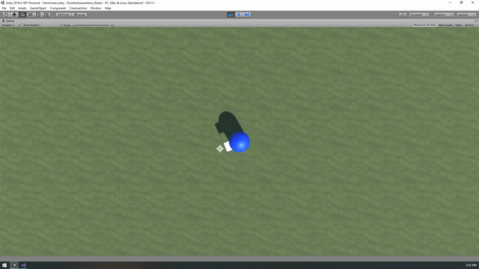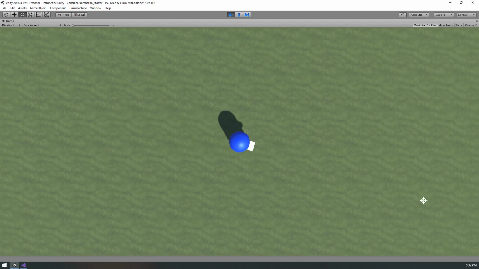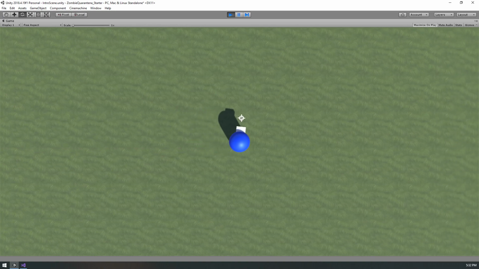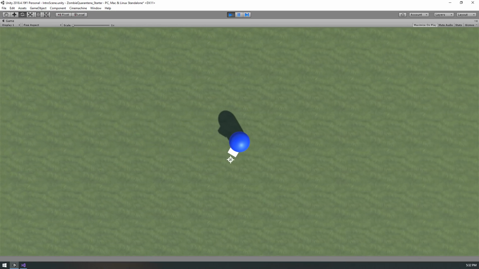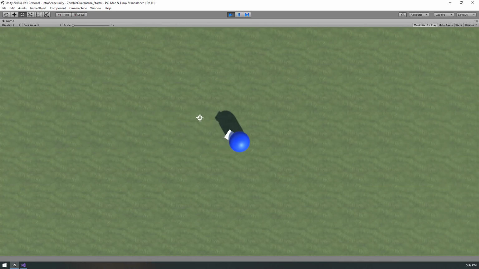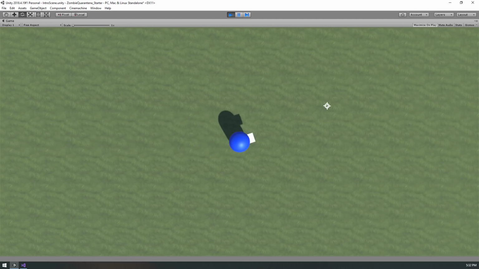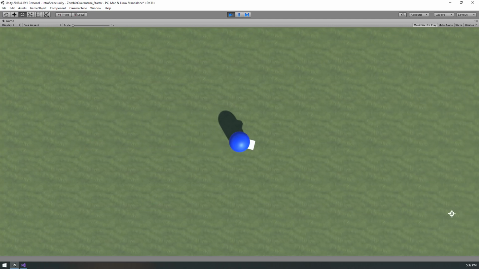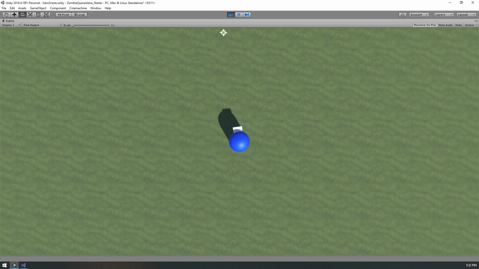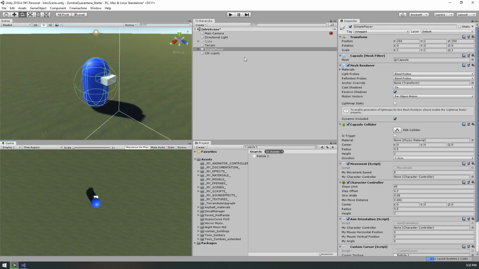You can really tell it when you're right next to the model, much easier than you can when it's at a distance. So that's what I use to check. So I think that looks pretty good, and that's what I'm going to use for now. If you notice in the sample game, we did not do this. We didn't have a custom cursor, and this is one of the improvements that I've made. I think it looks a lot better and works a lot better.